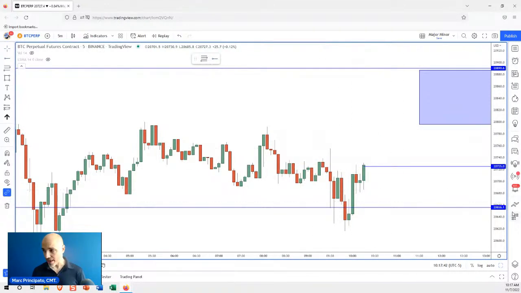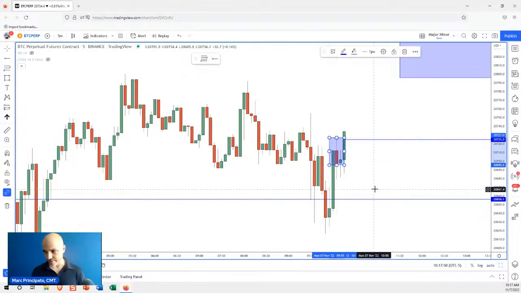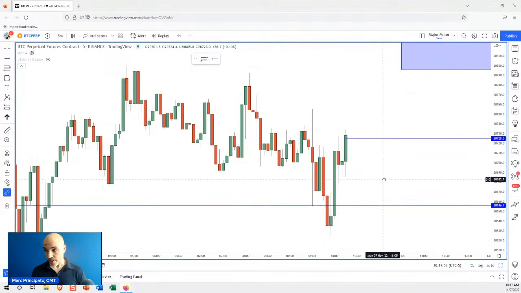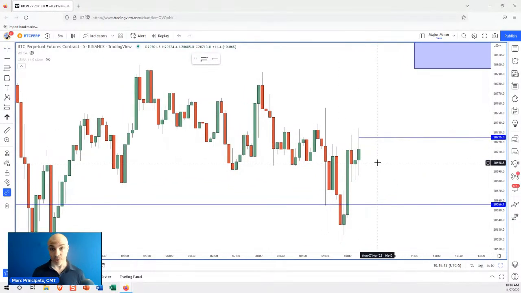But here's the thing. If this thing was weak, here's the rationale. If this thing was weak, this should have followed through, okay? People usually aren't thinking of the psychological aspect of this. If people react to this, they're all short. You have shorts that pile into this thing, right? They're all short. And then when it turns on them, this is what happens. They get squeezed. Now, this may fail again, which means the whole thing reverses, right? The shorts get shaken out, longs pile in, and then more shorts come in on top of that, right? Because it fails. See how it's failing?